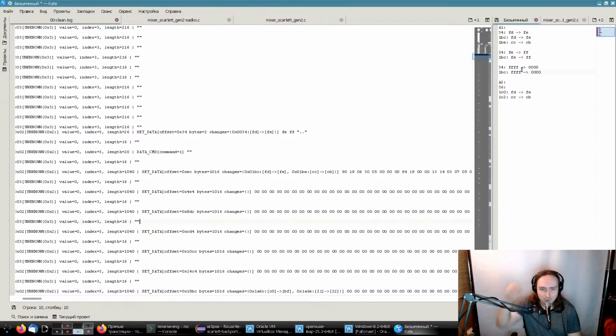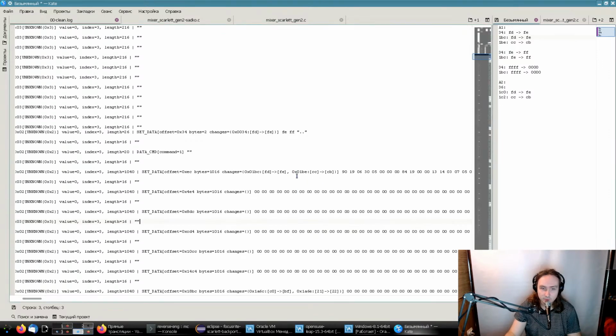I probably know what this is. I think the address 1B8, 1BC is responsible for storing the floating point value. From CC to CB.